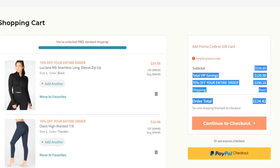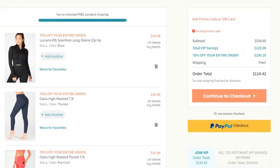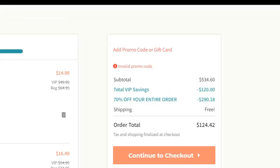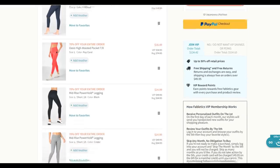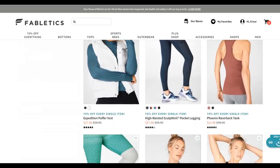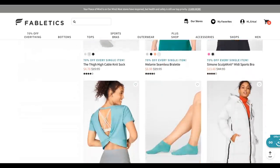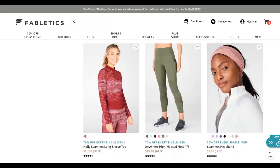I put a ton of stuff in my cart because the prices were so good, and when I got to my cart I was like, yes, it's back! Look at this discount — this is crazy, this is insane. And the best part is it's not just for women; the same discount is happening for men. They just added a men's department with joggers, easy-dry shirts, sweatshirts, hoodies. I ended up adding more, my total was like $600 and it still dropped down to about $100.